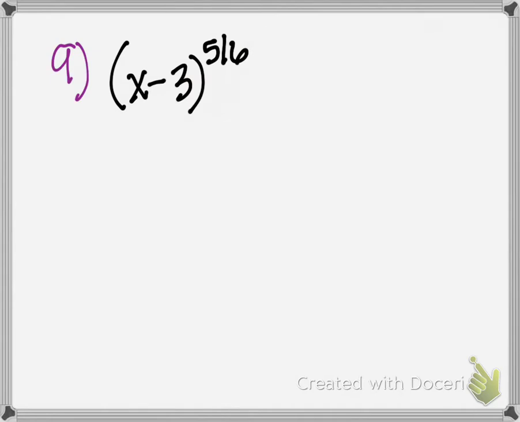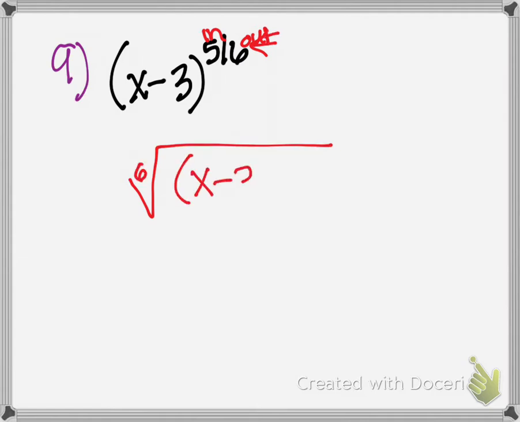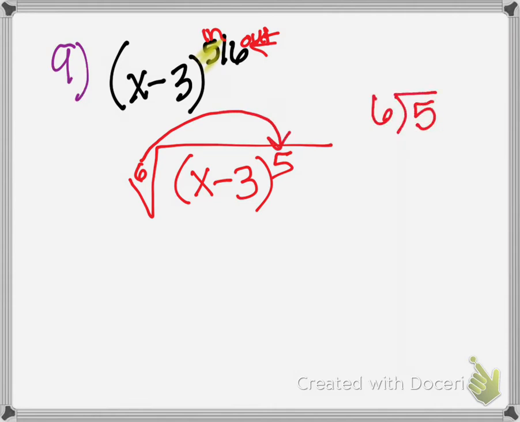All right, let's take a look at this one here. So immediately we see a fraction, and now after today's class, you know whenever you see a fraction as an exponent, put one of those radical symbols, and then inside out. So the outside represents the index right here, and then we'd have the x minus 3 inside, and the inside exponent here is a 5. Okay. Then, to simplify this, we see how many times 6 goes into 5. And it can't go into 5, so then this would just be our answer.